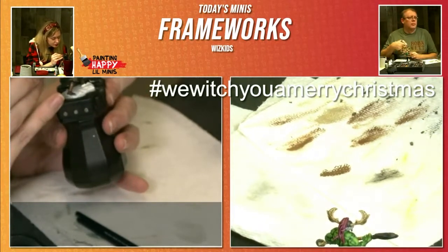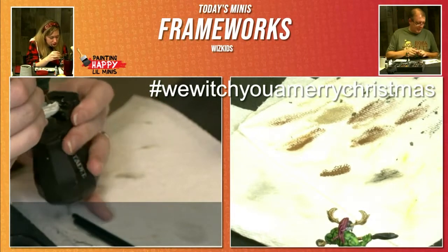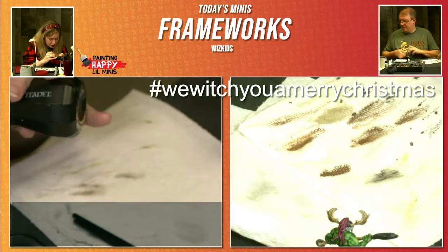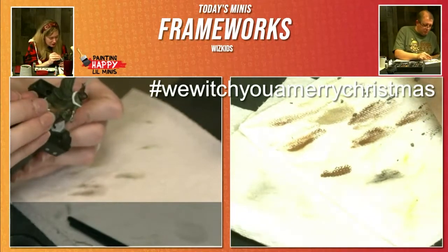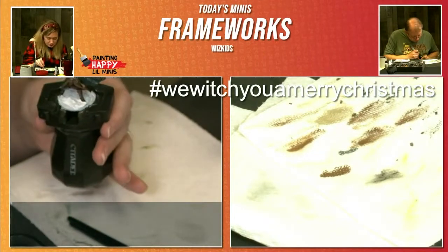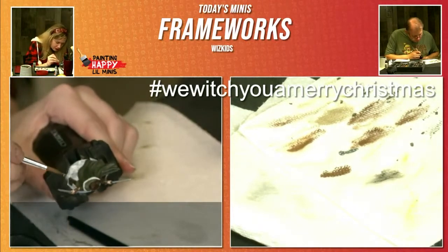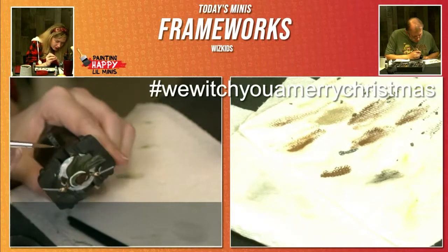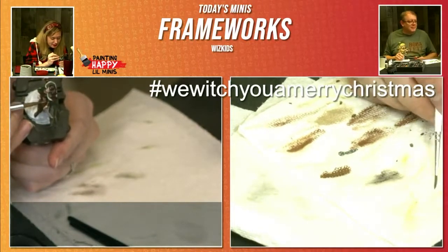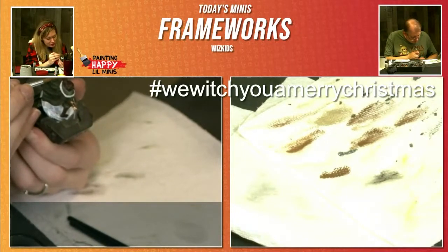Dark gray. How we doing, Leon? Are we down to the wire? 15 minutes? If you have around 10. You have around 10. We can do it. We got this. Those little highlights on his bracers. Just gonna think about it like braces in my head now. Trying to only paint what's visible.